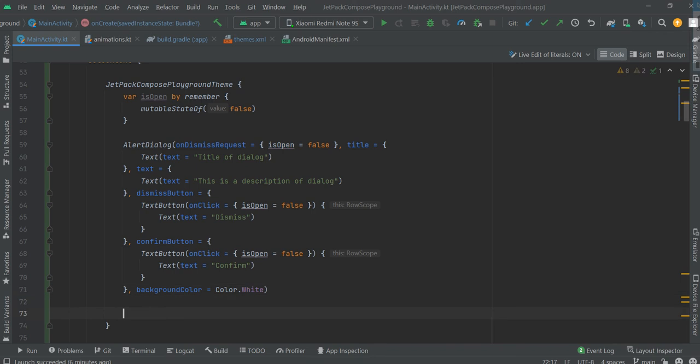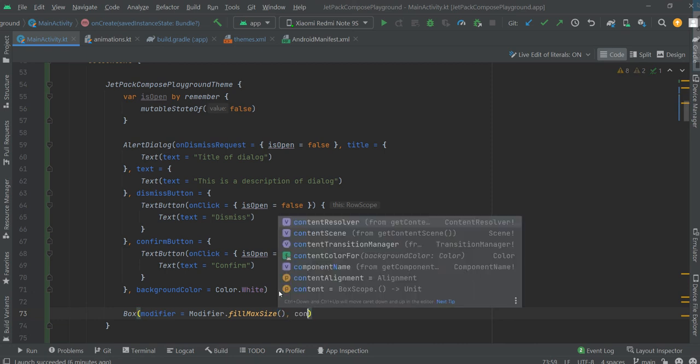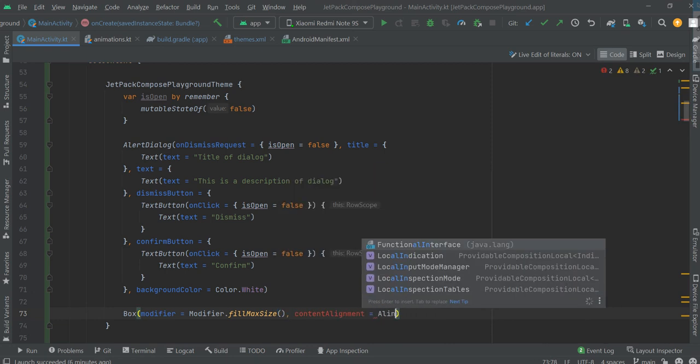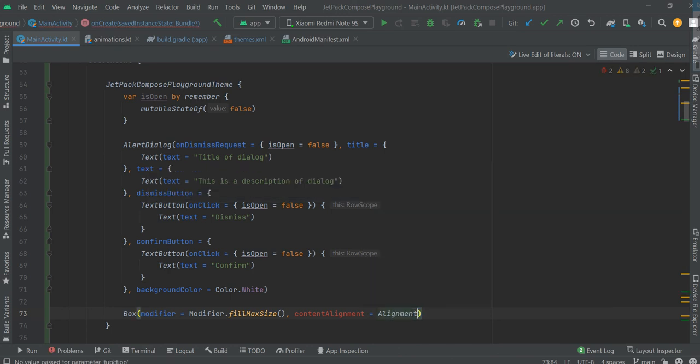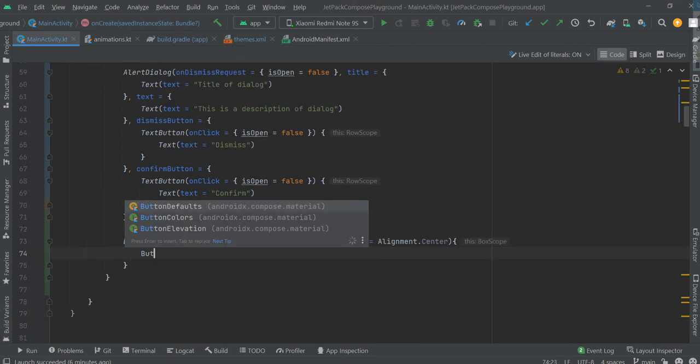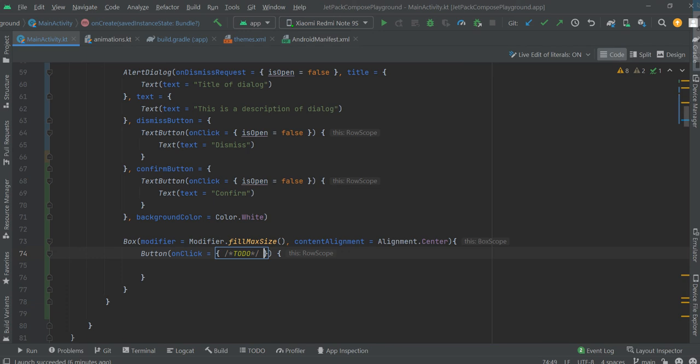Okay, Box, modifier fillMaxSize, and let's trigger dialog with simple button. isOpen finally to be true, and text, for example, show dialog.